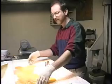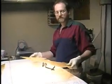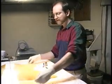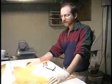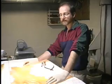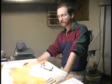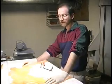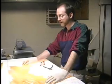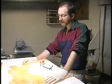This is a piece of glass that I've already cut for this window. It's a nice golden color. It's handmade by a company in Pennsylvania by the name of Yakagani. It's made on the basis of a Tiffany reproduction glass. What they did was they found some of Tiffany's glass, did a spectral analysis on it to determine what kinds of chemicals and metals were used in it, and then experimented from there to come up with this, which is some of the finest Tiffany reproduction glass that you can get your hands on today.